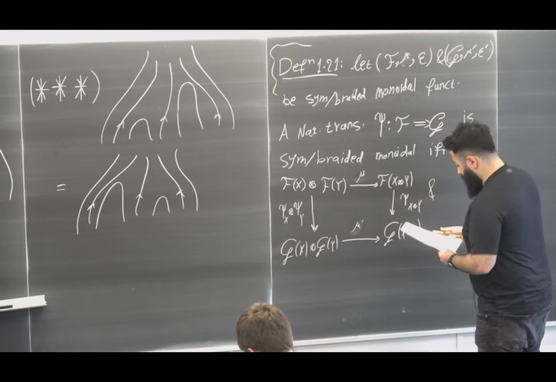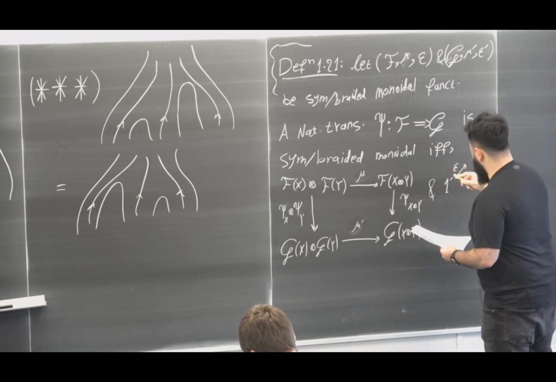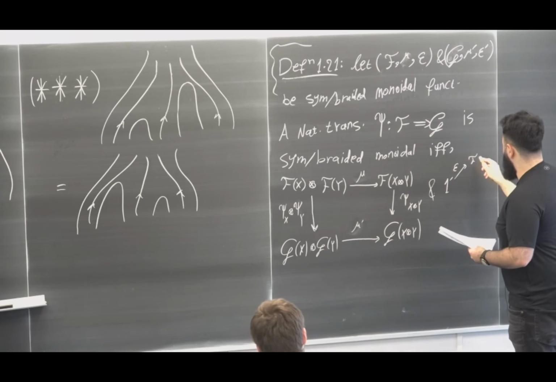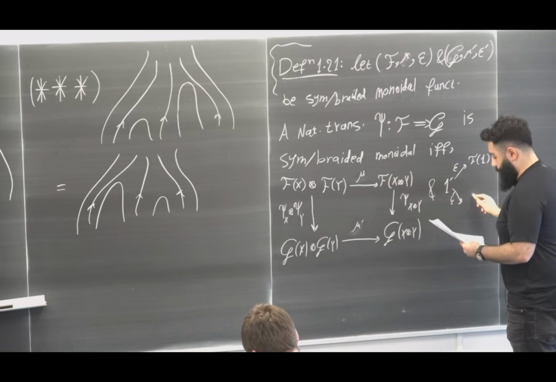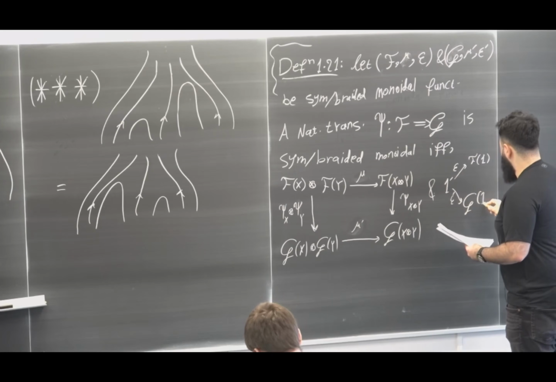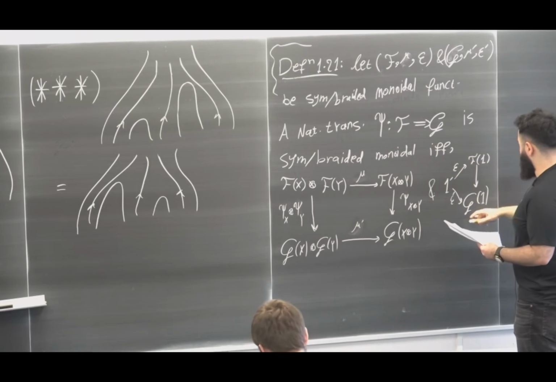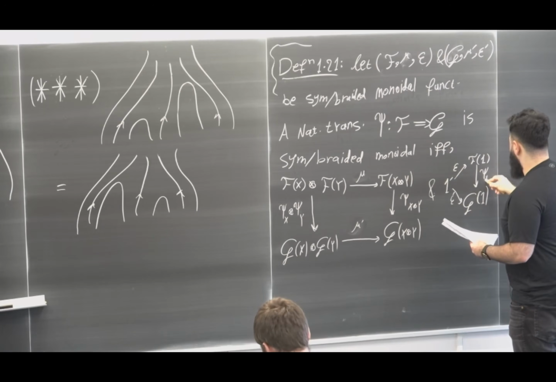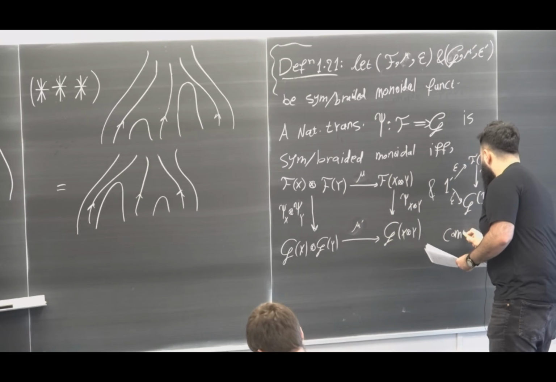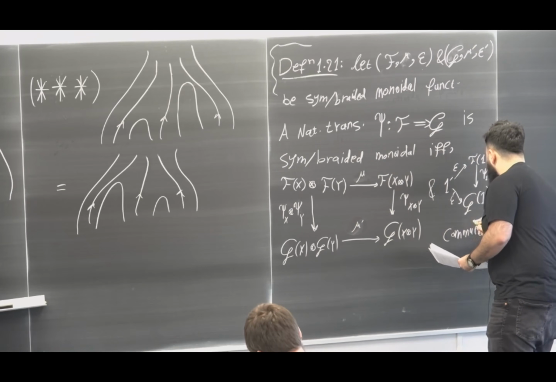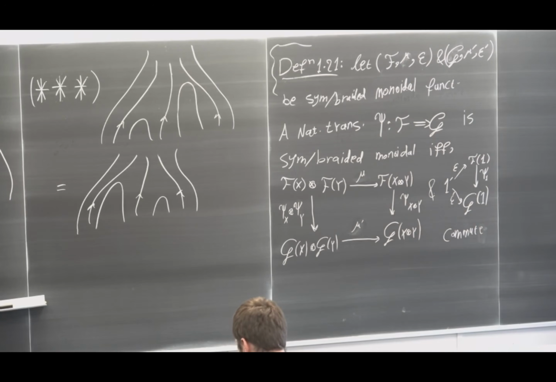If I have my 1 prime and apply epsilon to it, it takes me to F of 1. Now if I do it with epsilon prime, it gives me G of 1. And my psi, I wanted to take my F to a G, and this should also commute. So these things commute. Also, let me know if I make any spelling mistakes. I can't spell to save my life.